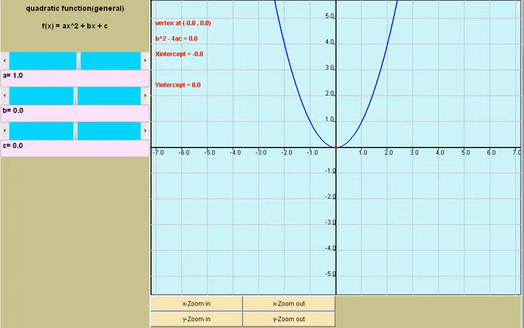What I am going to do is to explain how we can use an applet to investigate the effects of the parameters a, b and c on the graph of quadratic function defined as f(x) equals ax² plus bx plus c.